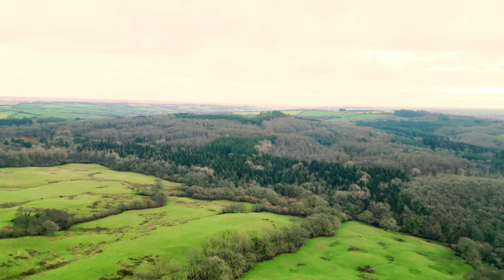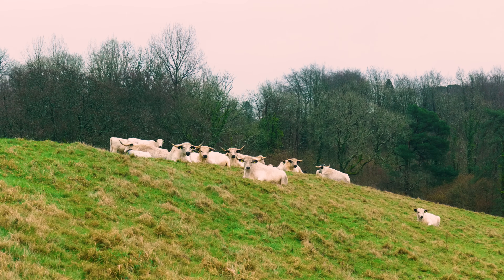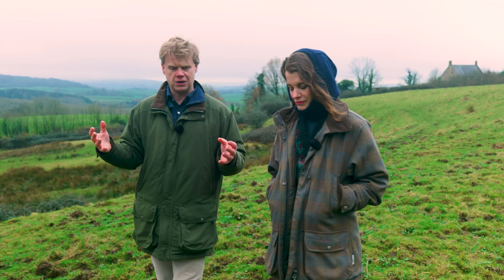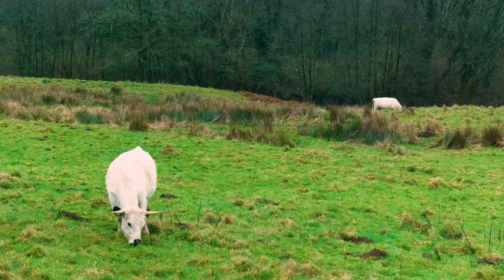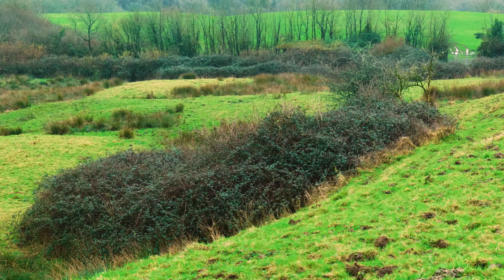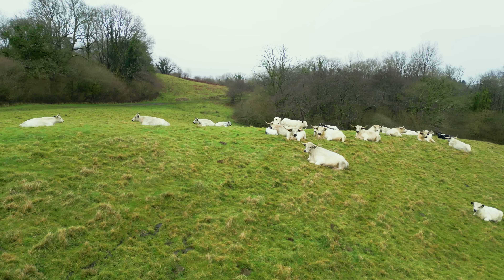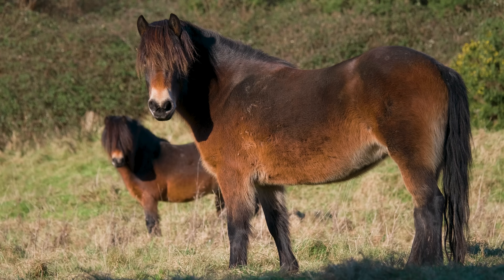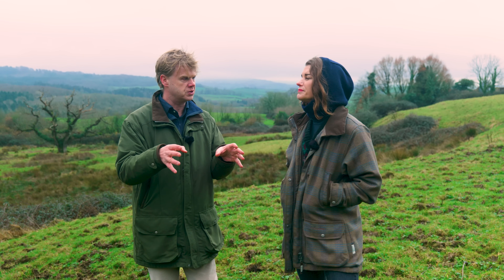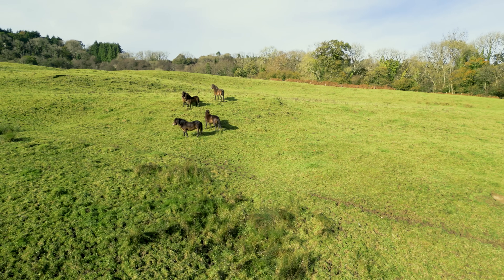We're trying to recreate the flora and fauna of that period, and in order to do that we've got to have herbivores. Herbivores are the key. We all think of herbivores like cows making milk and steaks, but they perform an absolutely essential function — to graze. Unless we graze, we aren't getting all of the benefit of regeneration. We can't simply allow the scrub or the grass species to take over — these different plants are kept in check by the grazers.